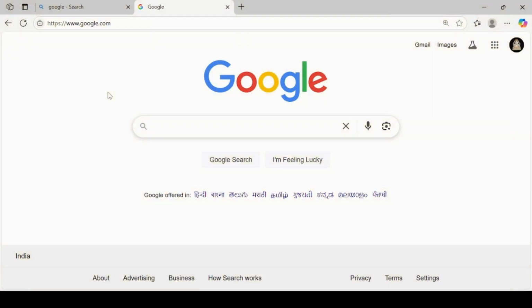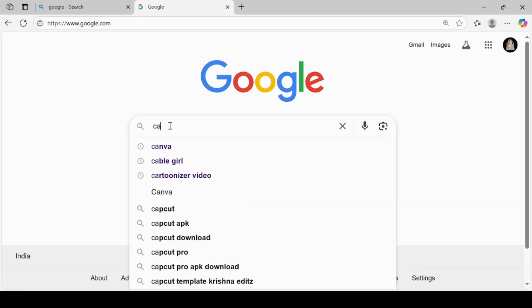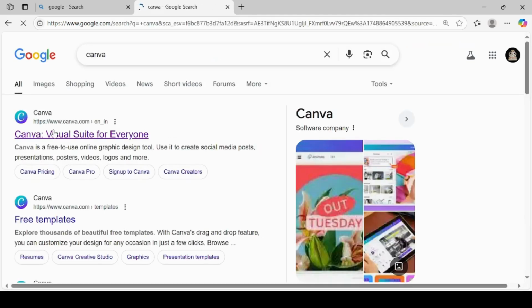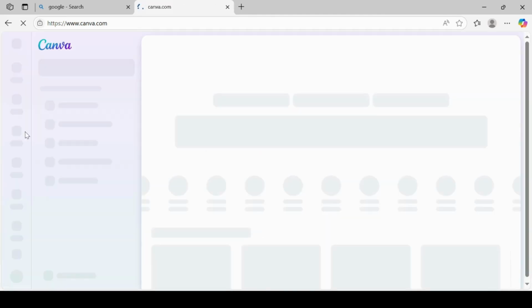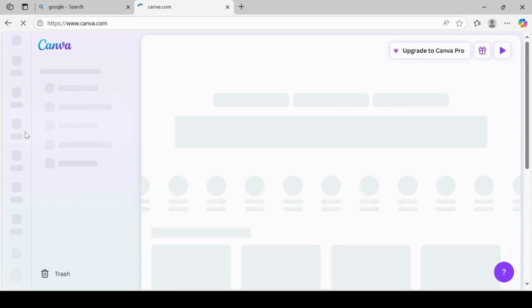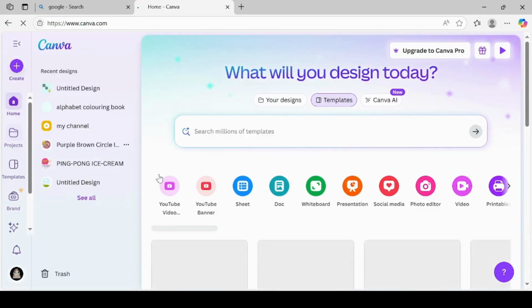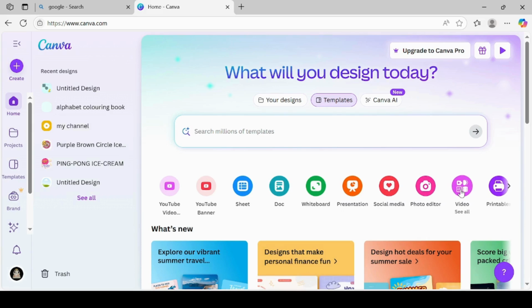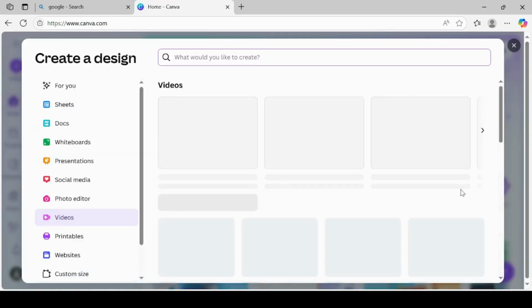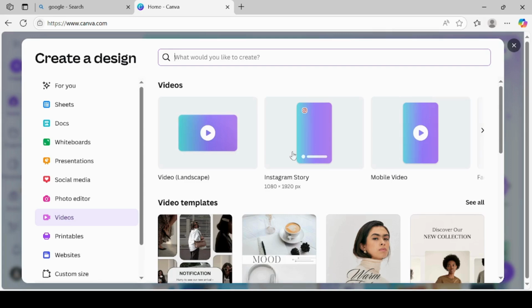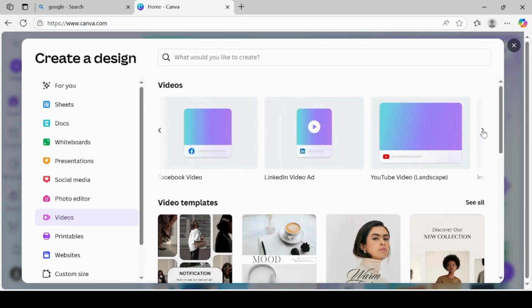Let's start today's tutorial of Canva series, and in today's video we are going to animate products. So let's start. Let's search Canva. Now we are in the Canva home page. So here let's go to the video icon. After that, let's click here, Facebook video. It's a square format video. So let's click this. It will be best for advertising any product.